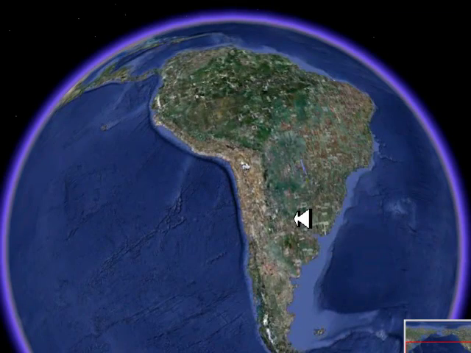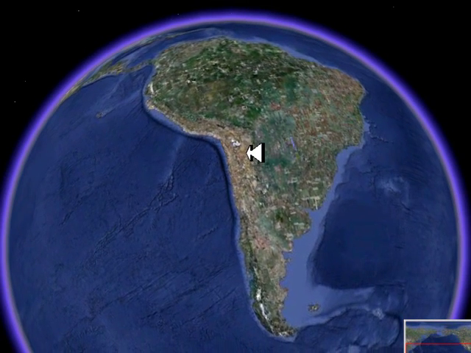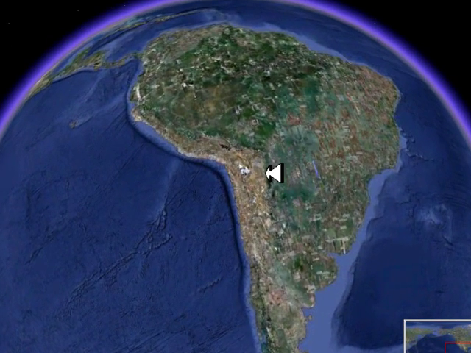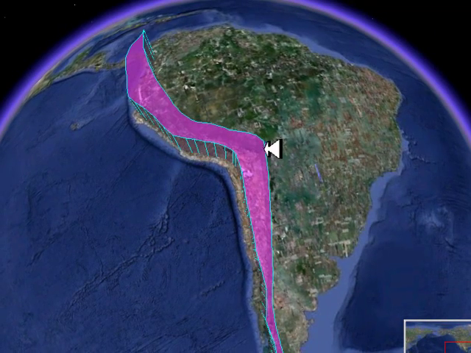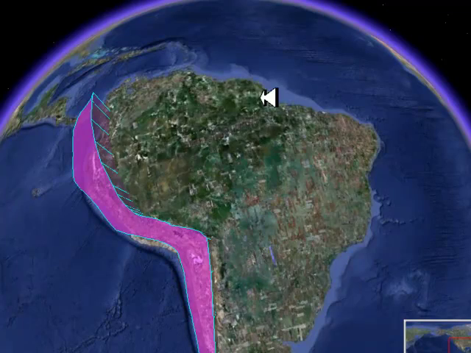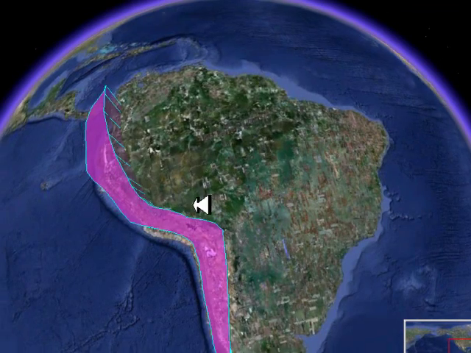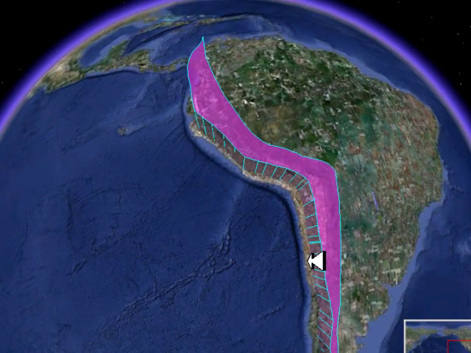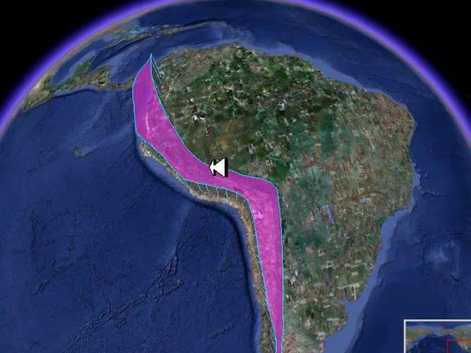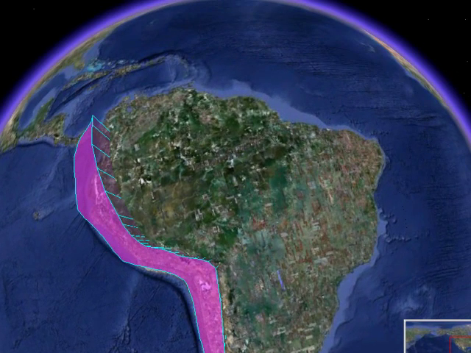But that's tectonism here. Now, tectonism not only creates mountains, but it actually generates a continental division of waters. So if we activate the Andes here, you have two huge basins, as we mentioned before, the Amazonian basin and the Western Basin, which is located on the western side of the continent.